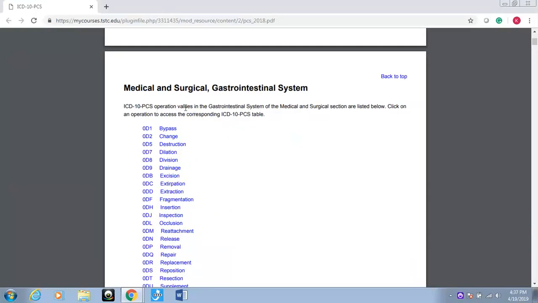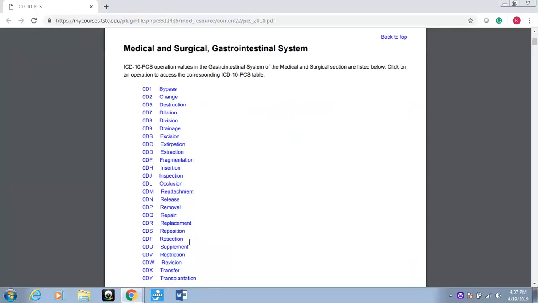So now we are dealing with the gastrointestinal system, and we're going to click on the operation to access. Okay. So it is a removal of our appendix in the OR. So our first 2 characters are going to be 0D. Now, here's the thing.